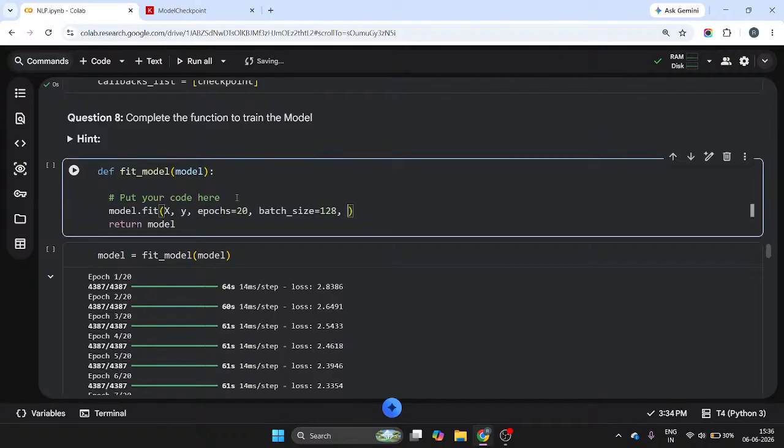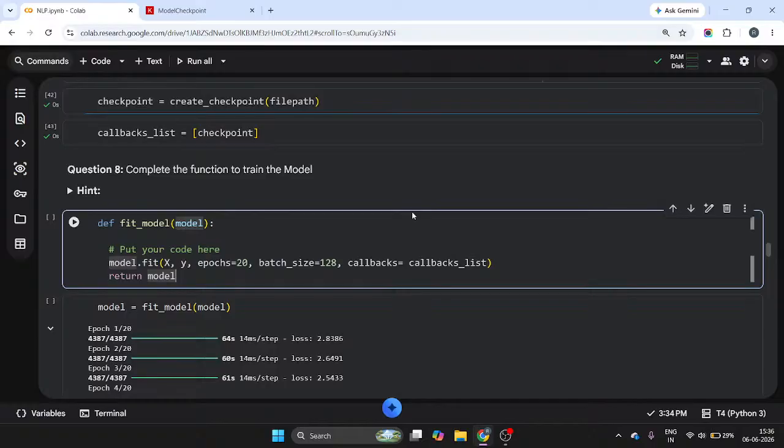Then the callbacks. Callbacks will be the list. So this will be the callback list.